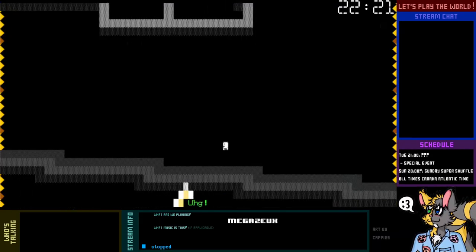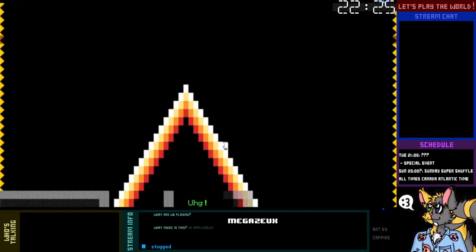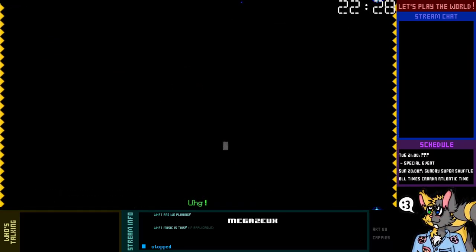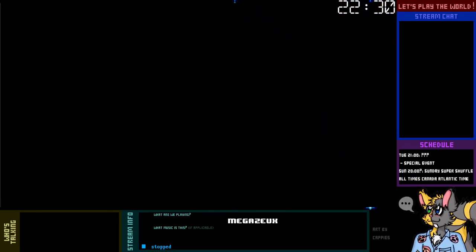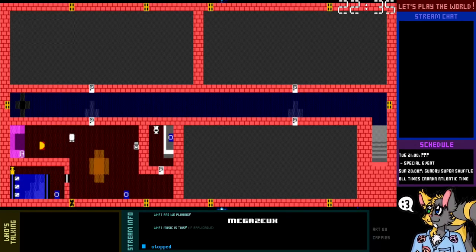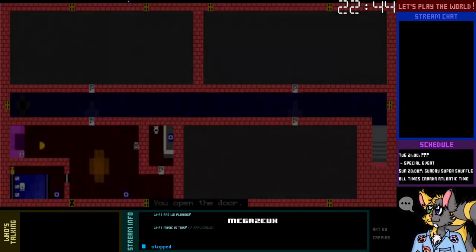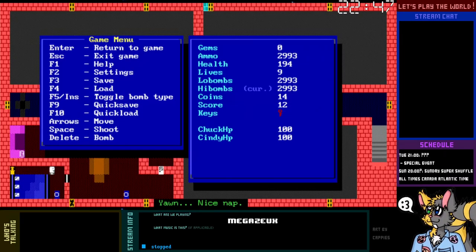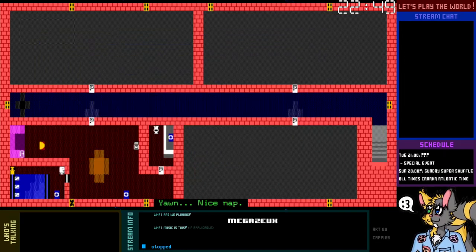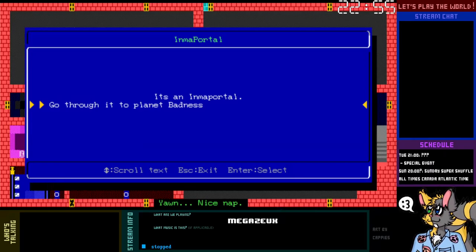There we go. Okay, fine. Take the stupid Barkness Cube. Got the Barkness Cube and also got exploded a little bit. Yay! We accomplished something. Cool. Take a nap? Sure. Yawn. Nice nap. Everyone's back to full health. It's an in the portal. Go through it to Planet Badness.